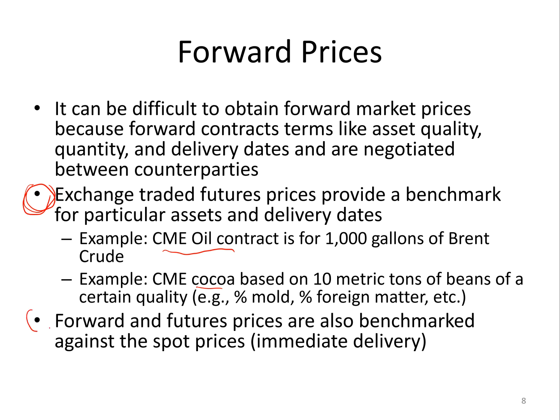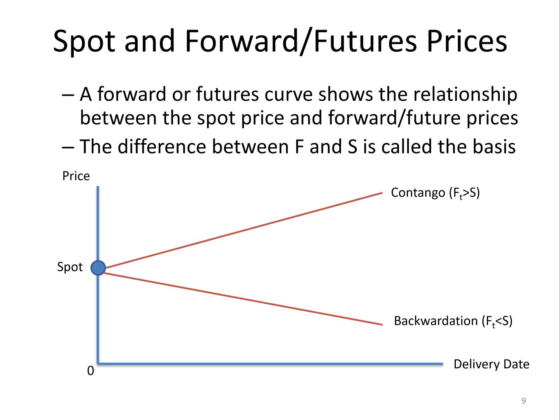The second thing we'll often look at is simply the spot price. If you're negotiating a forward contract for a delivery of cocoa beans in 6 months, the first thing I probably look at is what is the price today. We'll often graph the spot price of a particular commodity with, say, the 1 year and 6 months and so on forward prices. And when we graph those terms, we can call that the forward curve.